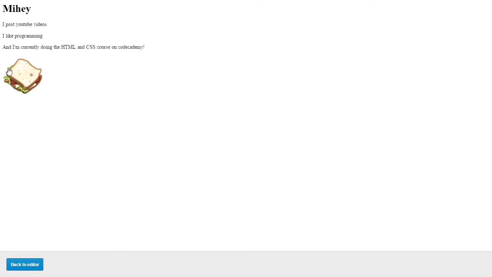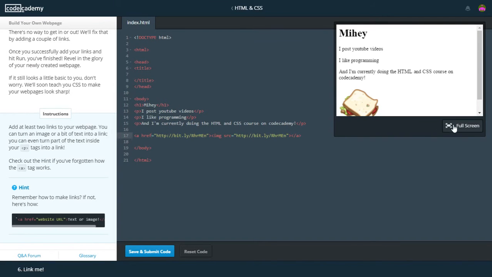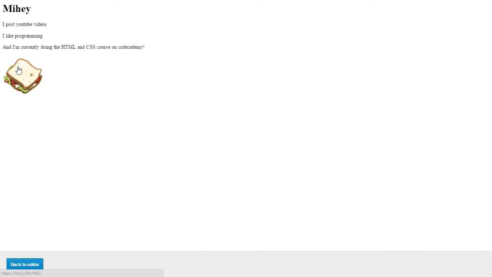If I go there, as you can see, I have the clicky button. So if I click on that, it would lead me to the web page that you can see on the bottom left of my screen. I can't really select it, but I can point to it if I'm really quick. It's just below the back to editor button.